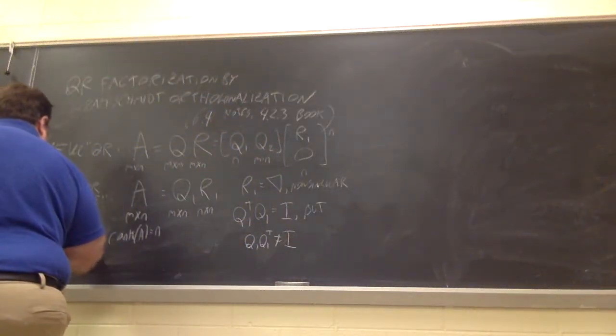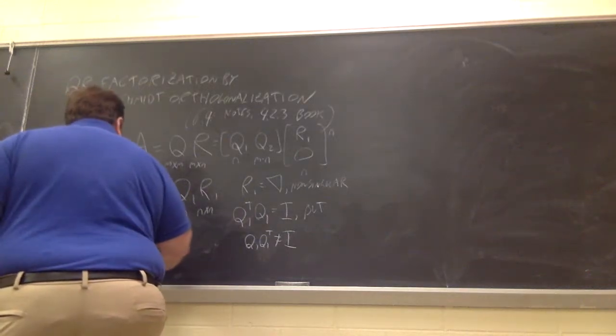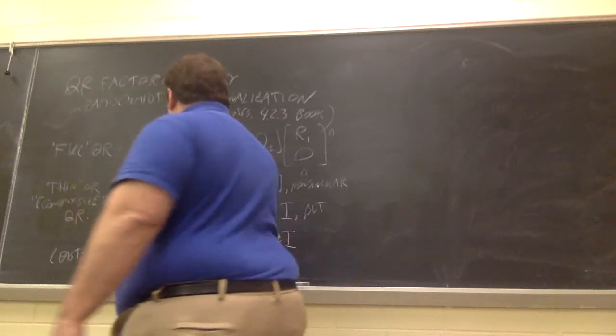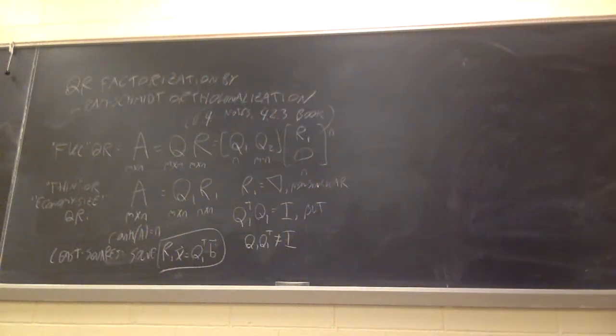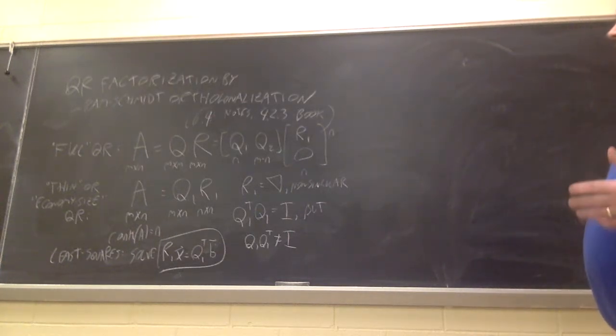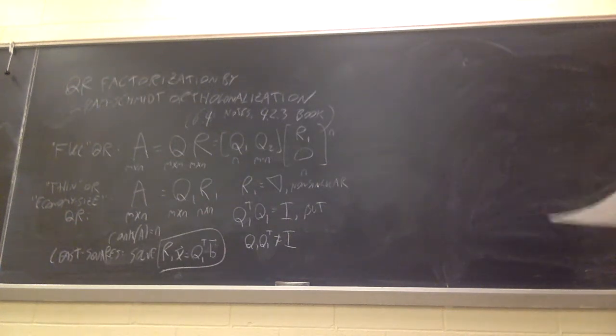So in least squares, once you've done this, you solve R1 x equals Q1 transpose b using back substitution. You never needed the rest of Q anyway for this. Okay, so how do we carry out Gram-Schmidt? Given this set of vectors that are columns of A, how do we get vectors that span the same subspace as the columns of A, but are orthonormal?